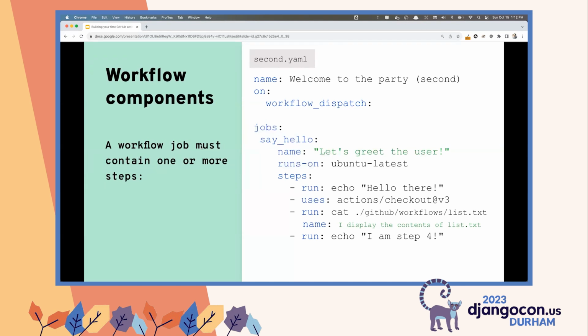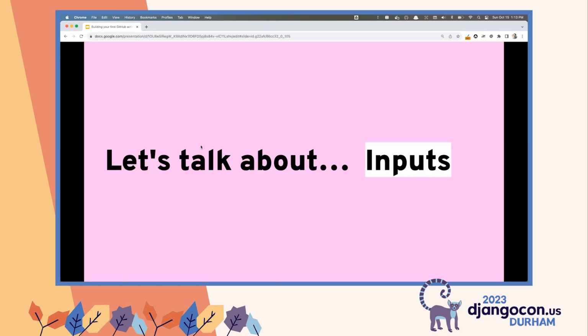The second is that a lot of the things that we can do in a workflow, particularly with the workflow dispatch event, very closely mimic what we can do in a custom action, such as inputs. So at some point, your action is probably going to need to be able to ingest or receive data in order to perform that automation.